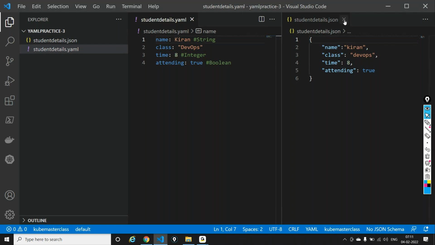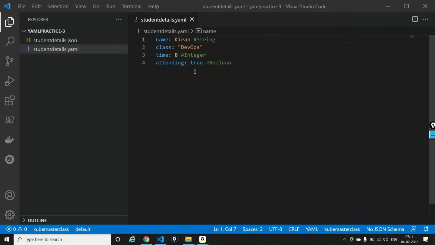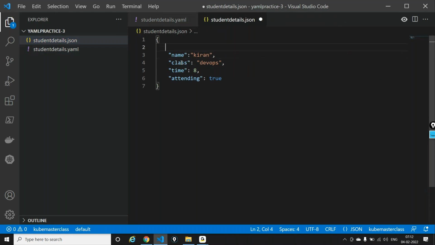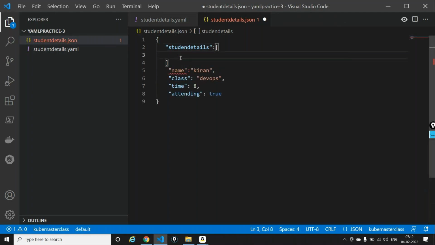Let's close this. Let's say I have multiple students in my class. This is not the only student that I have, and I want to store all those student details in JSON. So in JSON, if I want to store student details, I need to write an array. So how do I declare an array? I go here and say something like student details and open up a square bracket, which is an array declaration. Then open up an object, then take all this key value pair and place it here.